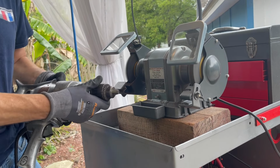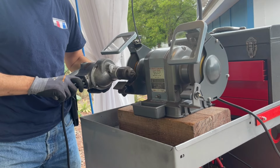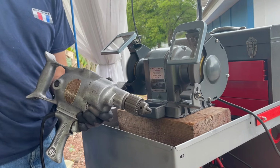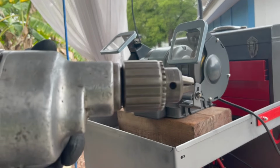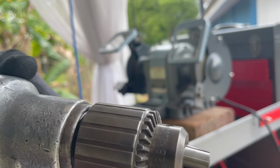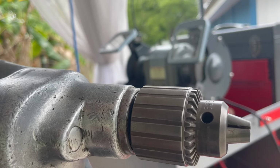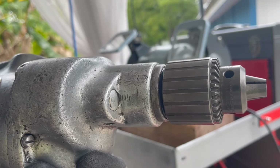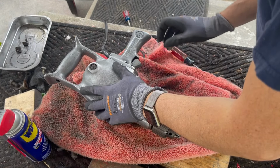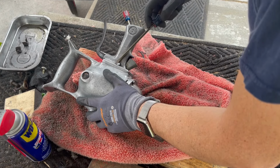A little longer, I just wanted to check the drill. It probably hasn't run like that in a long time. This drill sounds like a vacuum cleaner. It's very loud. And interestingly, it pushed out so much air, you can feel it right out of it. Push it right out against my shirt as I was running it. It's pretty wild. It's a great drill. All right, chuck is done. We're clean. I guess we'll move on to polishing.